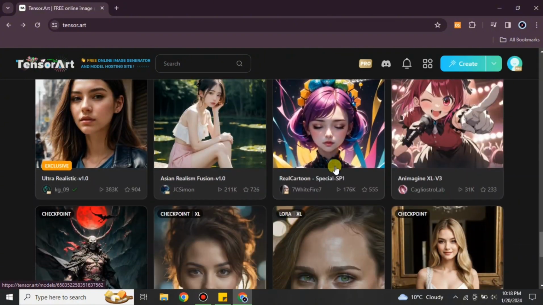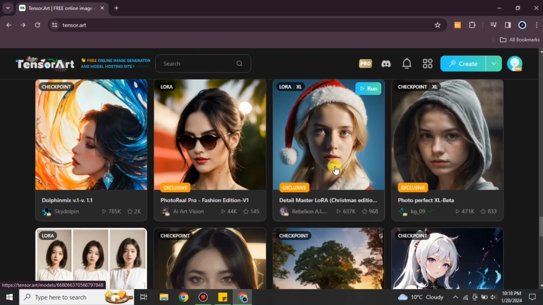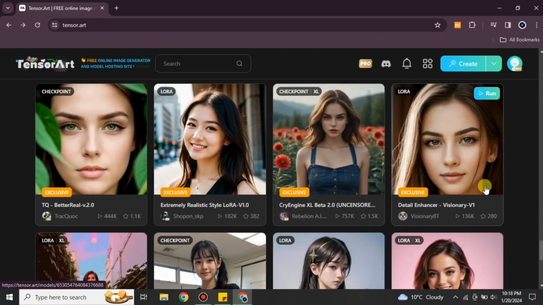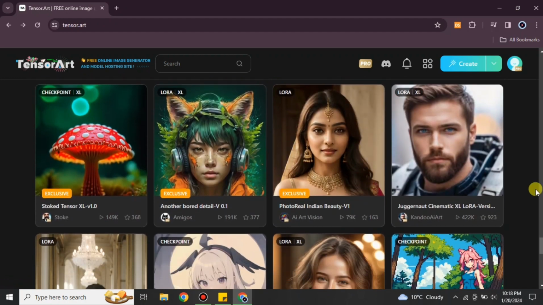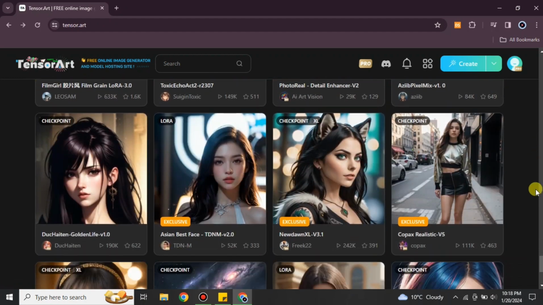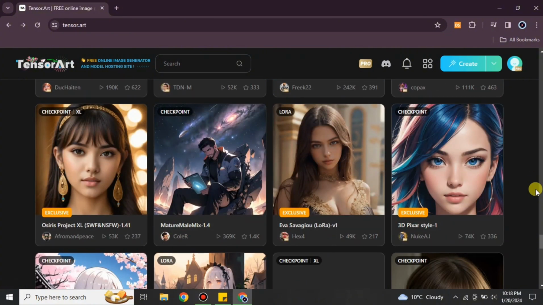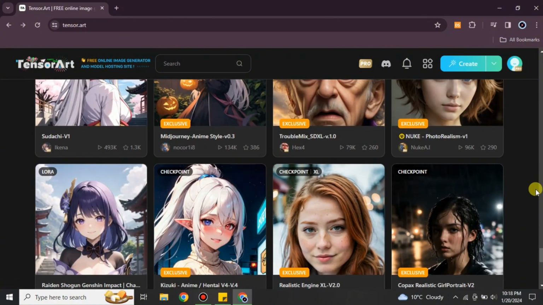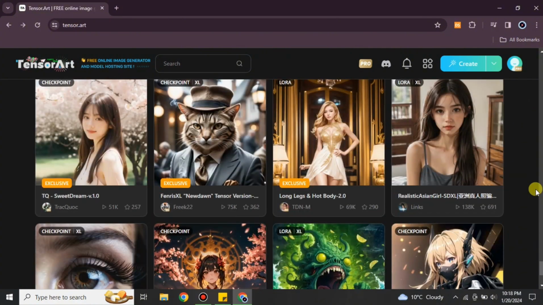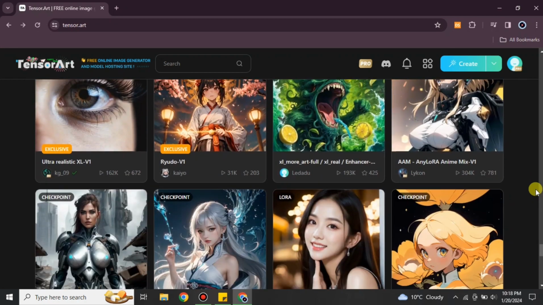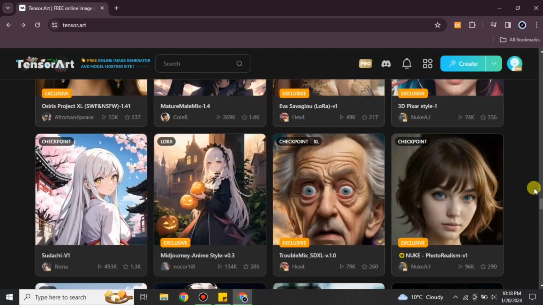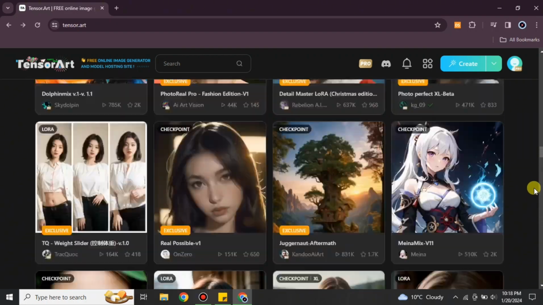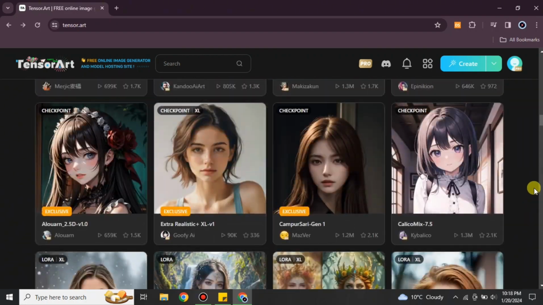The purpose behind the AI influencer is that they should look exactly like actual humans, so you have to keep that in mind and use models that look exactly real, that are hyper realistic. So you just have to explore and find the one. If you couldn't find the one that you're looking for, you can also search for it. And if you have your own model that you have launched, you can also use it. But it should be hyper realistic. Otherwise, you just have to find from that.